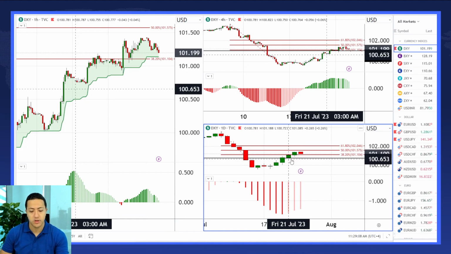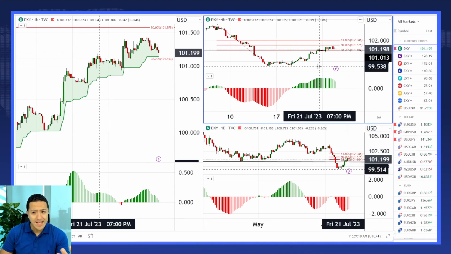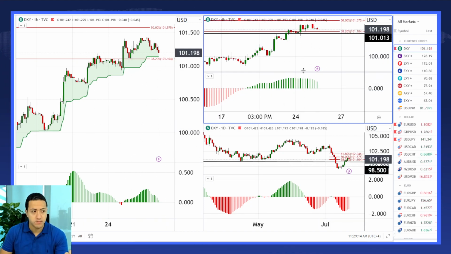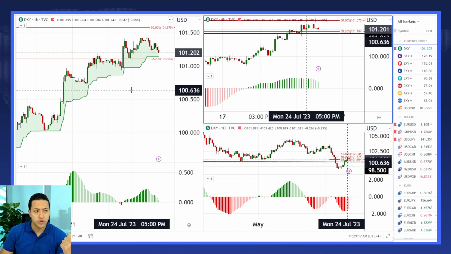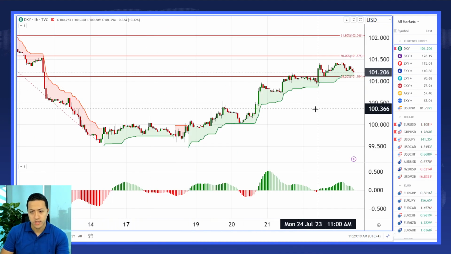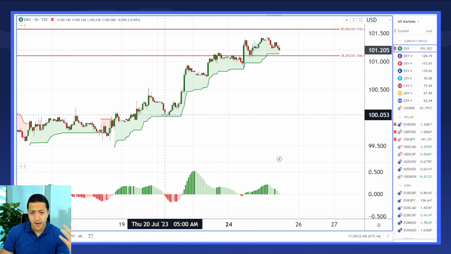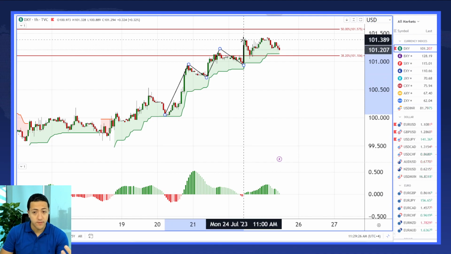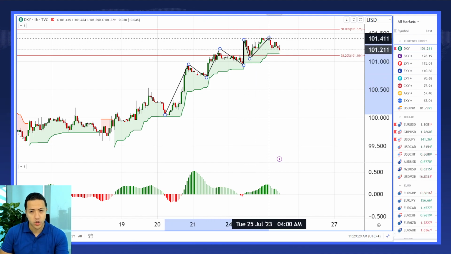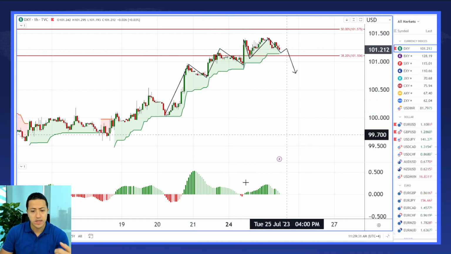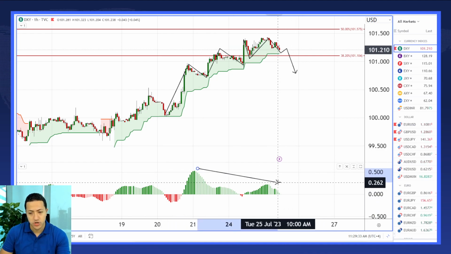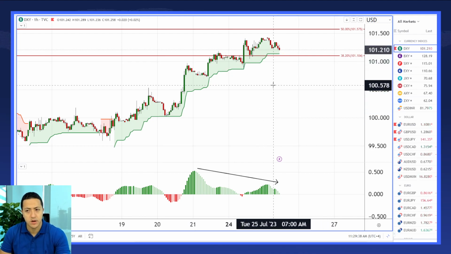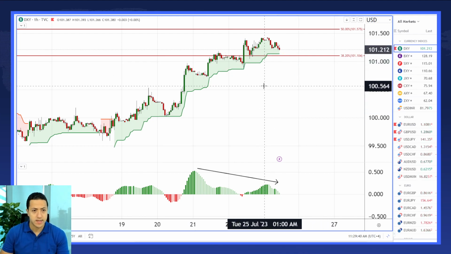We will be having some minor correction to the downside, which we can see why basically on the 4 hour time frame, because we are losing a little bit of momentum here on the medium term, and on the short term on the 1 hour time frame we are definitely losing momentum. So after a very strong push to the upside, corrections start to interfere in the price range and we are not able to push any further, and this is why we can see the bearish divergence here on the momentum indicator.